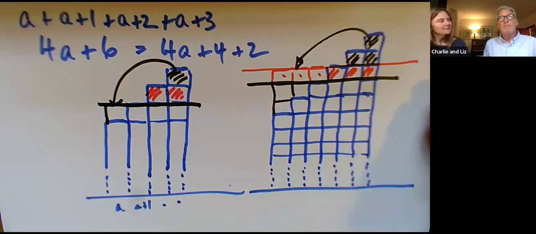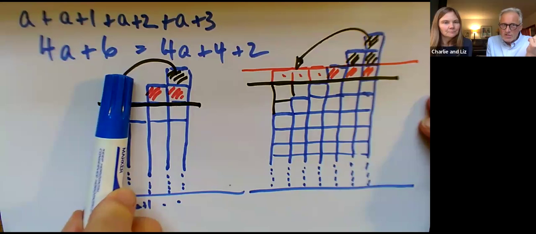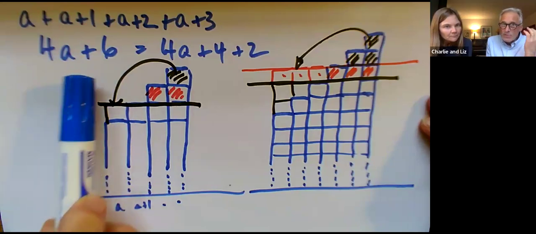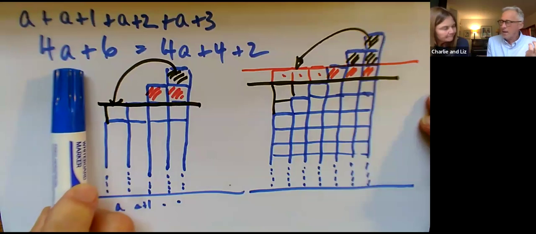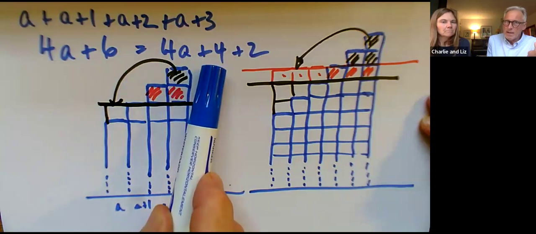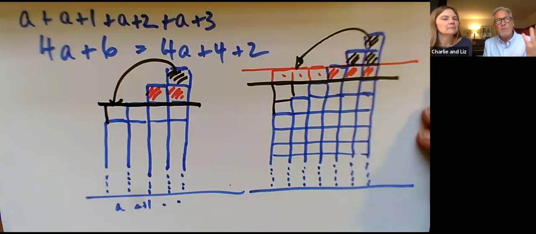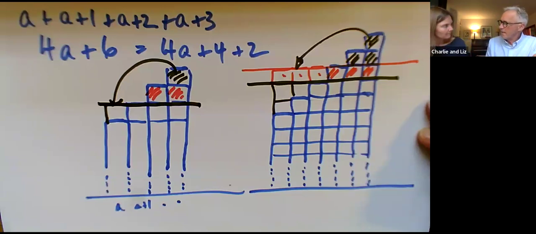Can you then interpret it? So when I see 4A plus 6, I know it's going to be even because of the 4A, and if I add 6, I also know it's going to be 2 more than a multiple of 4. Have a go at writing 10 consecutive numbers algebraically, and then when you get an algebraic expression, can you interpret it and put something in the chat that tells you what it means?